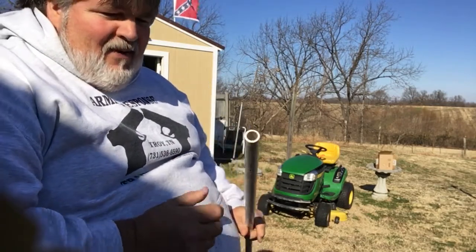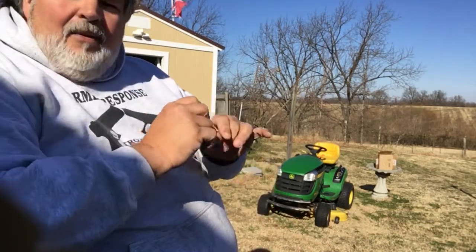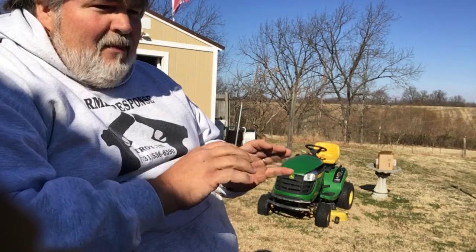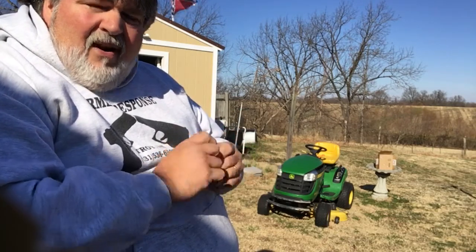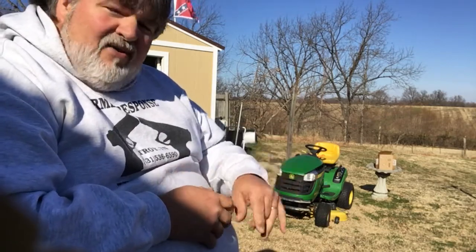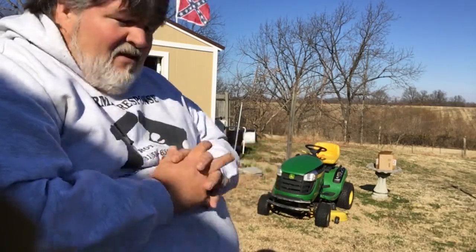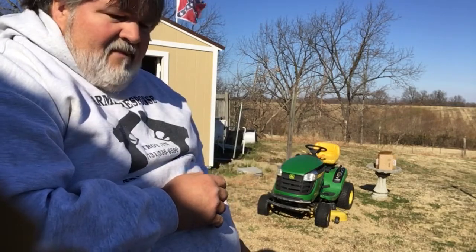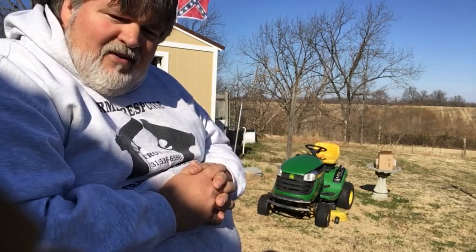I'm getting close to bird range now. But since I've gained some technical knowledge, I'm thinking maybe if I wound the paper I make the cones out of for the darts — since we're in the northern hemisphere — it might make a difference if I wound it clockwise or counterclockwise. You know, up here our toilets flush one way, and in the southern hemisphere the water turns the other way. So I'm gonna check out my theory on accuracy and see if I can improve it a little bit. It's definitely got the power; I just want to experiment with what direction I twist the cone.